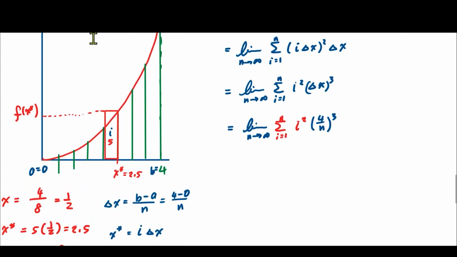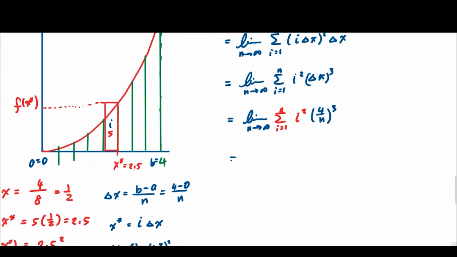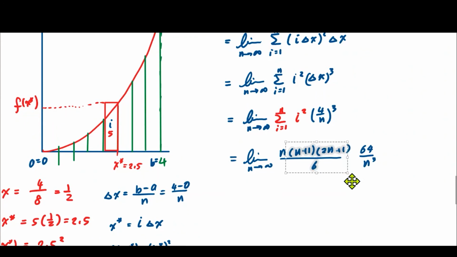Yeah, let's do that. So what we have now is equal to the limit as n approaches infinity of, I wish I could remember the formula, what is it? n times (n plus 1) times (2n plus 1) over 6, and then we have 4 cubed. What's 4 cubed? 64, is it? Over n cubed. I'm going to make this red so you can see where that came from. So far with me? One of the n's cancels. So what we have left is this, the limit as n approaches infinity of, and 64 and 6 cancel.